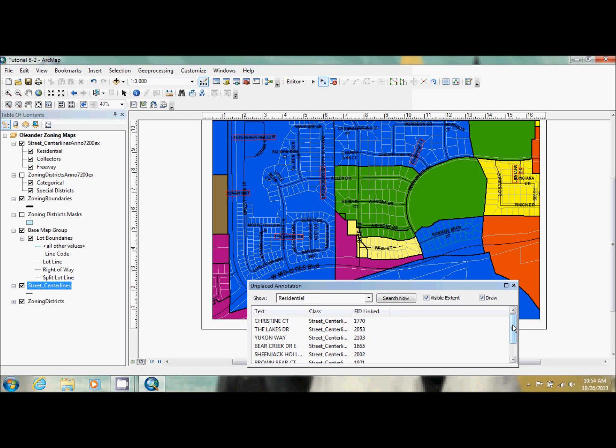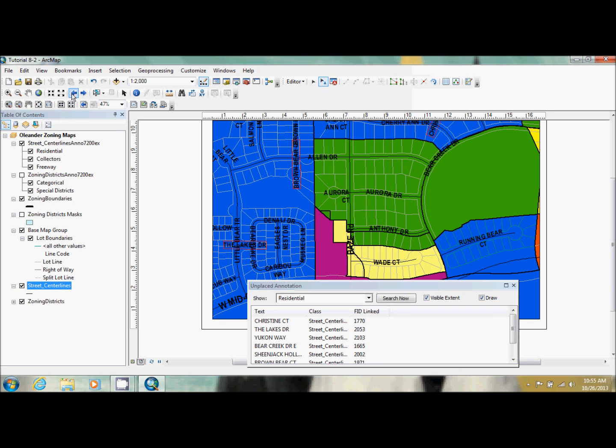I don't know why these are in here, but all they have you do is right click them and delete them. So it might just be an error with mine. I could never find these. This is a brand new geodatabase that I'm using, so it's not like I did it earlier and forgot. So if that doesn't pop up, don't freak out. It's probably the book and the CD.